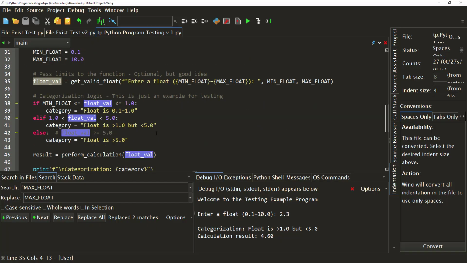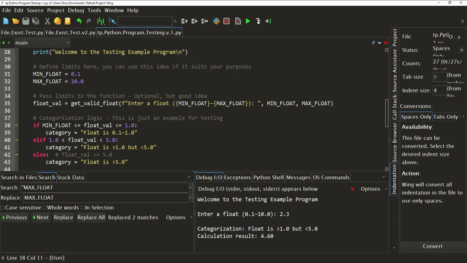Now we come on down here and we want to put this value in categories. And again, I just made this up. So here we've got our minimum value. If the float value is greater than or equal to that, or if it's less than or equal to 1, we just get this printed out.